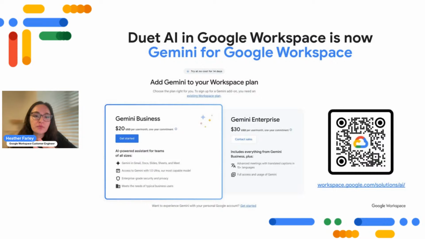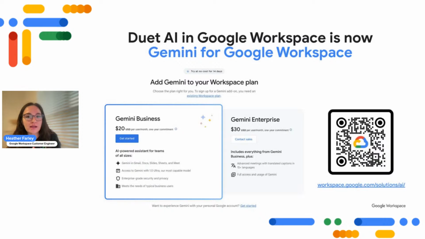whereas Gemini Enterprise is going to provide the best of AI for Workspace, like what we've mentioned earlier. And it's going to use Gen AI to help customers write, organize, visualize, accelerate workflows, have richer meetings, like with those live translated captions, and more. Both Gemini Business and Gemini Enterprise are going to have access to Ultra 1.0, which is our most capable AI model, coming up soon.